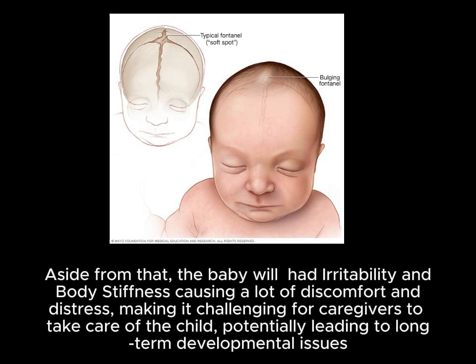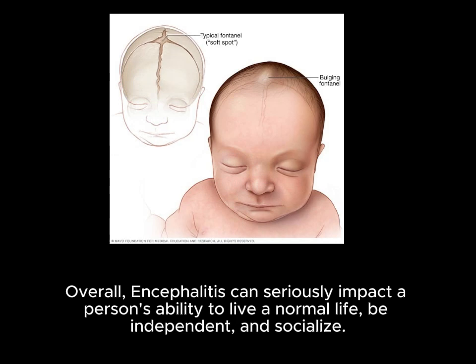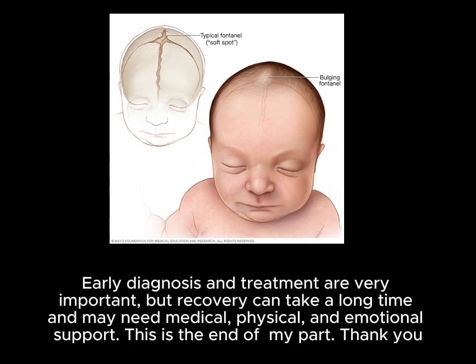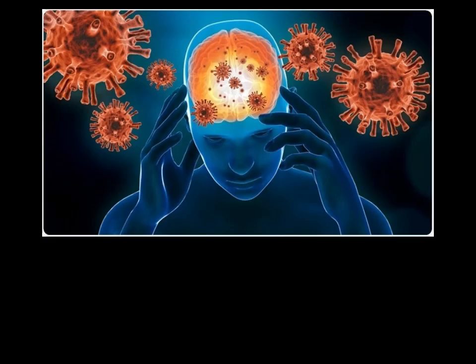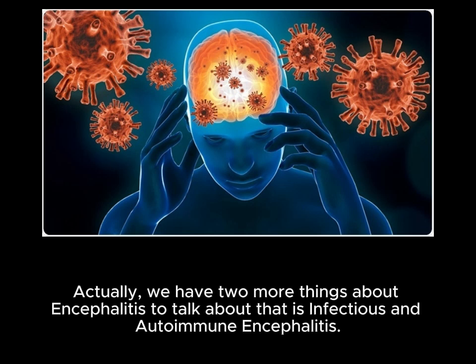Aside from that, the baby will have irritability and body stiffness, causing a lot of discomfort and distress, making it challenging for caregiver to take care of the child, potentially leading to long-term developmental issues. Overall, encephalitis can seriously impact a person's ability to live a normal life, be independent and socialize. Early diagnosis and treatment are very important, but recovery can take a long time and may need medical, physical, and emotional support. This is the end of my part. Thank you. Actually, we have two more things about encephalitis to talk about.